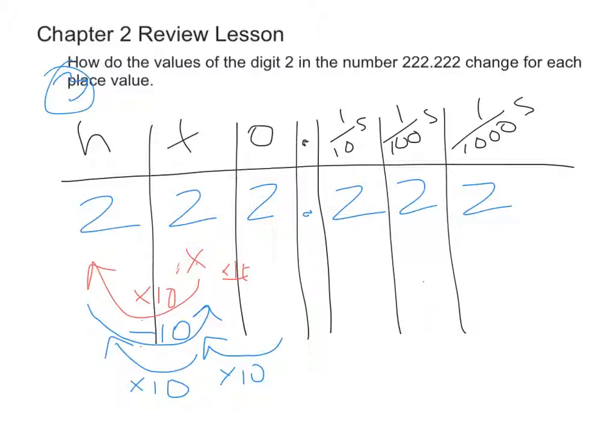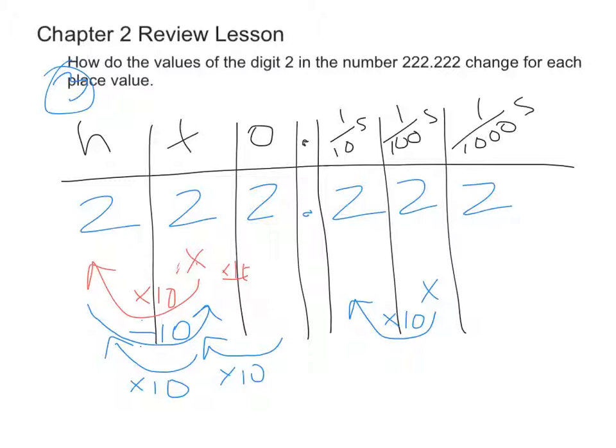I'm going to start in the hundredths place, the penny spot. If I have 2 pennies, that's worth 2 cents, right? And if that 2 were to move to the tenths place, that would be 2 dimes. How would I get from 2 pennies to 2 dimes? Well, I'd have to multiply by 10. Well, look, it does appear to be the same.